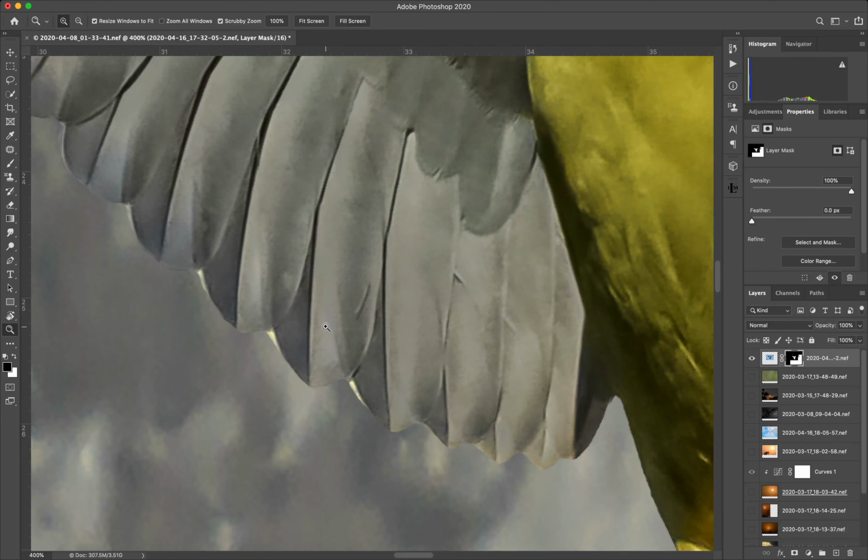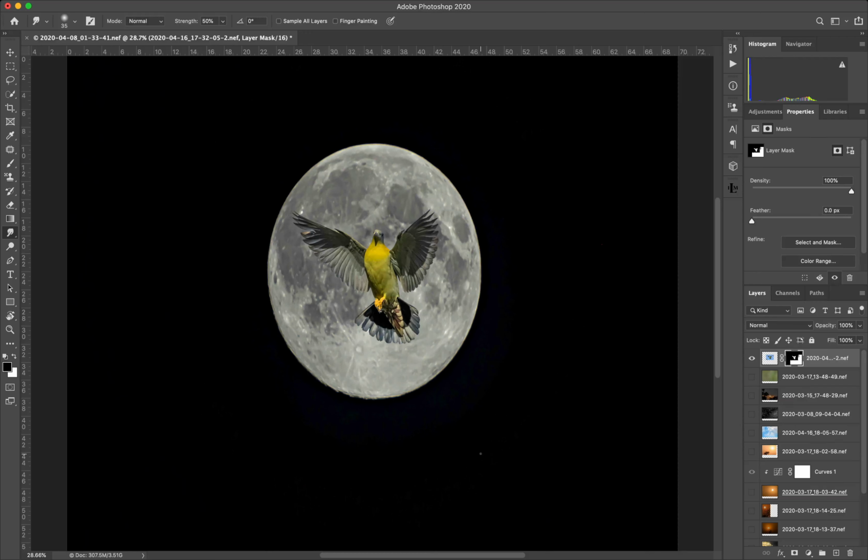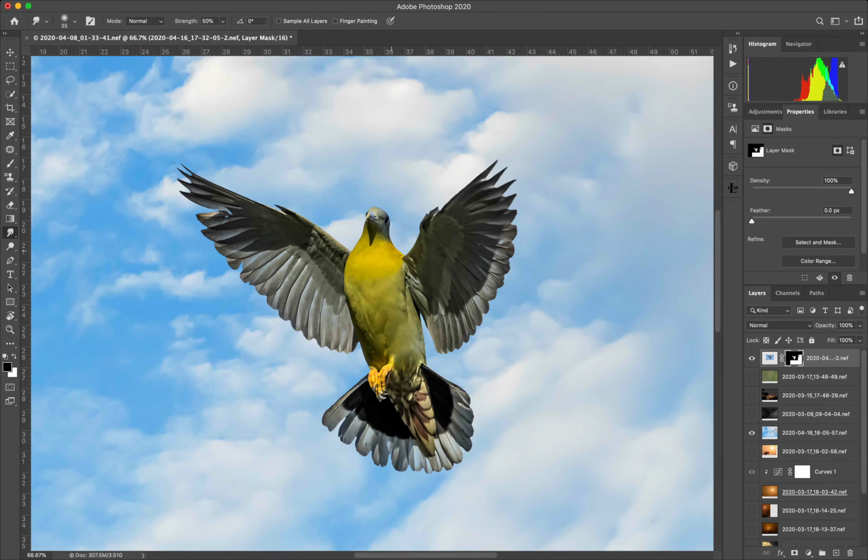Now some of these points are visible. You can either take the brush and clean it up or use the smudge tool to smudge them in, just like that, gently, and it merges perfectly with the background. So that's how to match colors and choose different backgrounds and totally transform an image. Even a simple cloudy background is capable of totally transforming an image which has a plain simple blue.